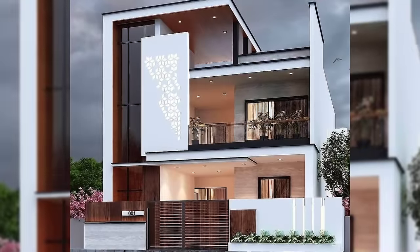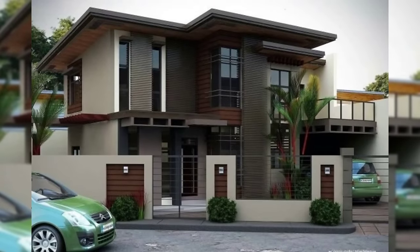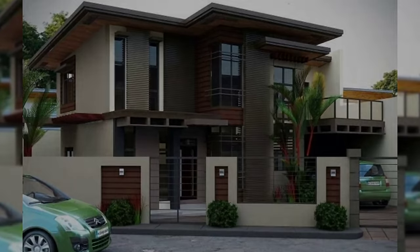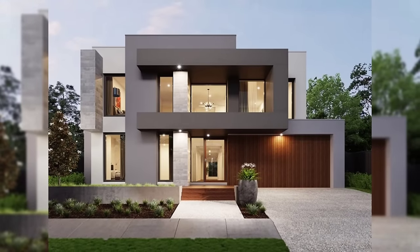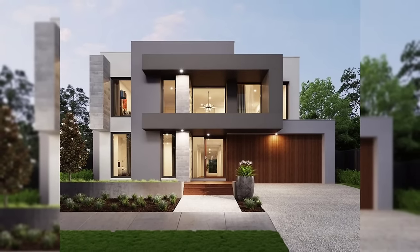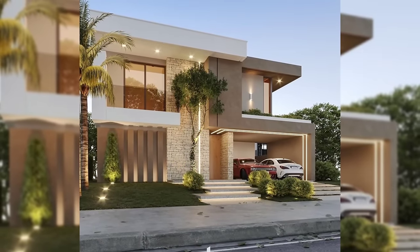Hello everyone and welcome to Decor Puzzle. Today we'll be telling you 3 tips on how you can enhance the elevation of an individual house. When it comes to buying a house, one would always prefer a house that looks appealing and energizing — the one that has lots of greenery around it, not the one which looks dull with junk lying all around and paints peeling off. Hence, it's very essential to make sure that the elevation is perfectly decked out. This would not only make your house look beautiful, but also increase the value of your property.